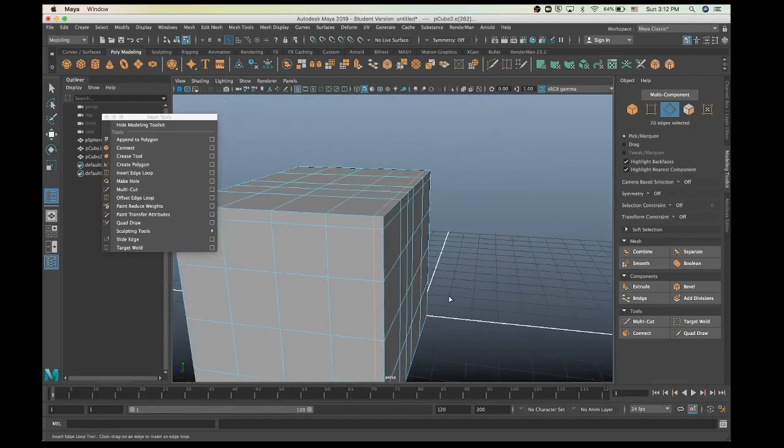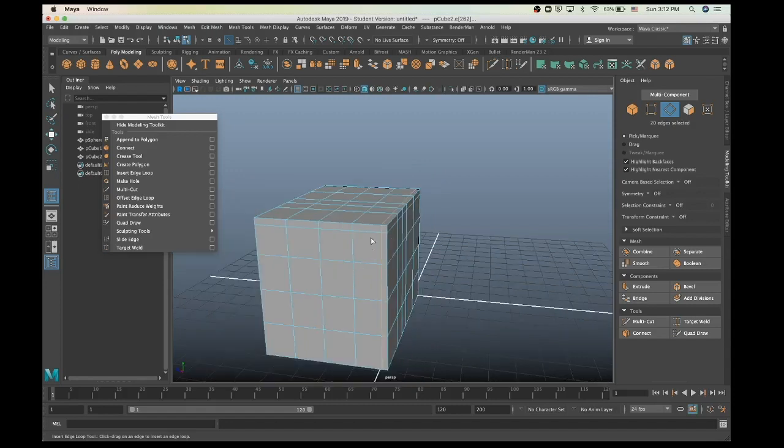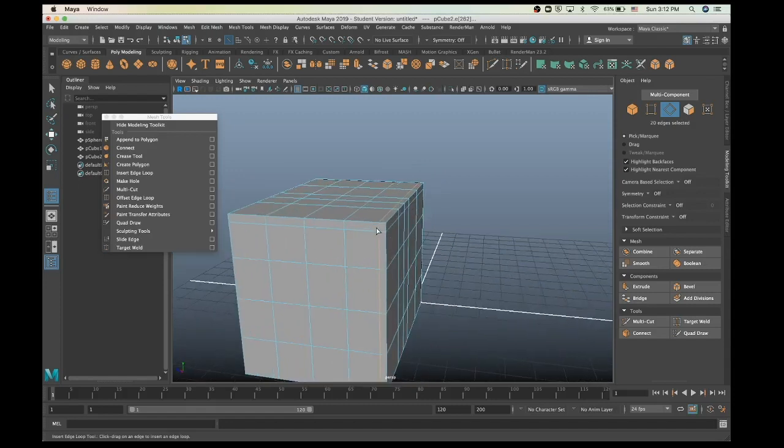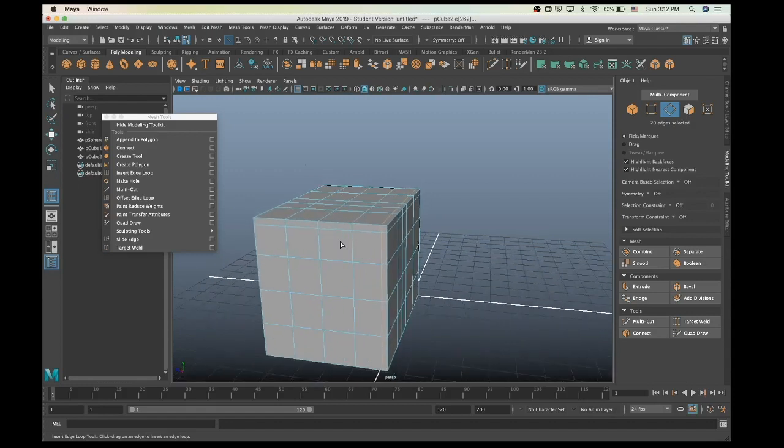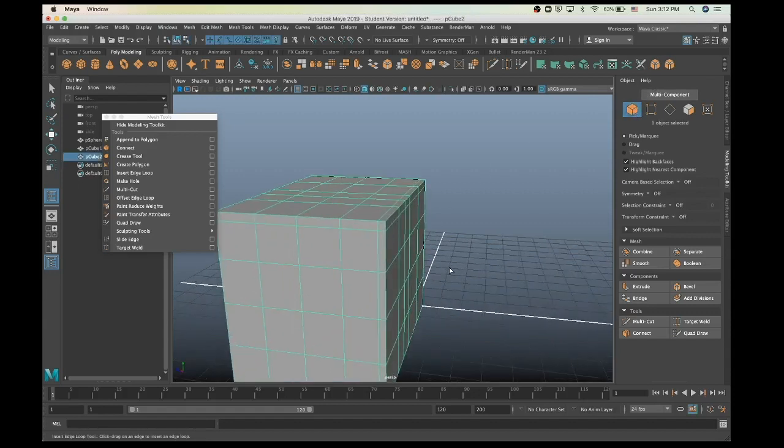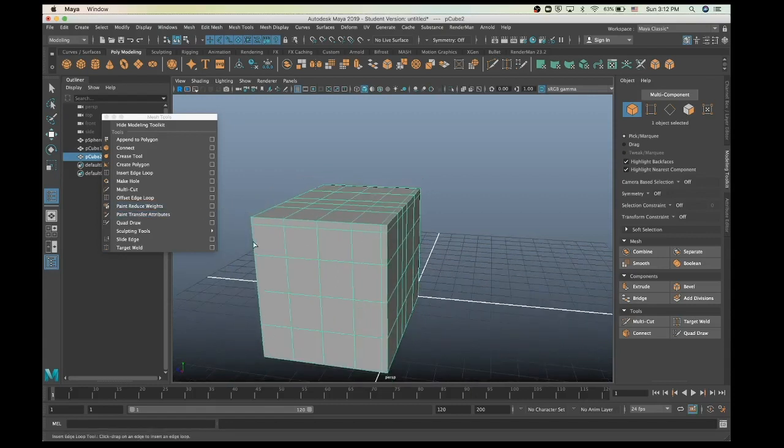So what is the use of this? Let me show you one simple example of what would be the difference when you have more details, more edge loops. For example, right now, if I smooth my mesh, if I go back to the object mode and select it, you can see the details of subdivision in this area but not on the other side.